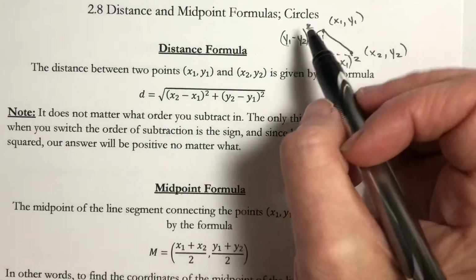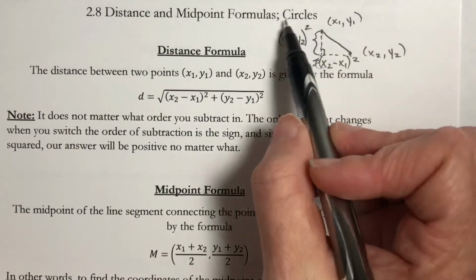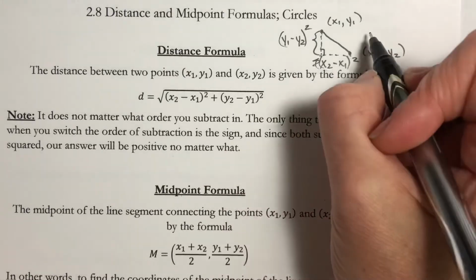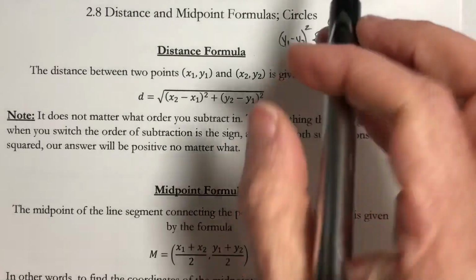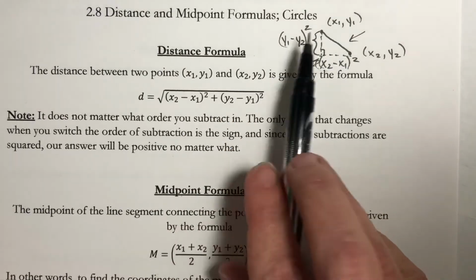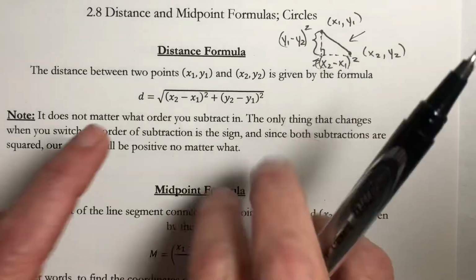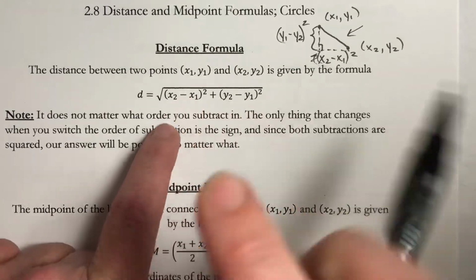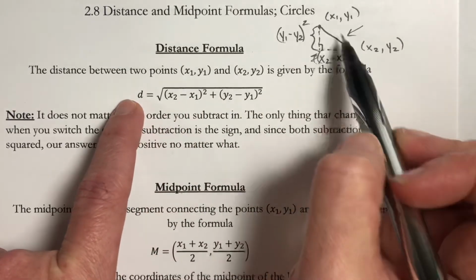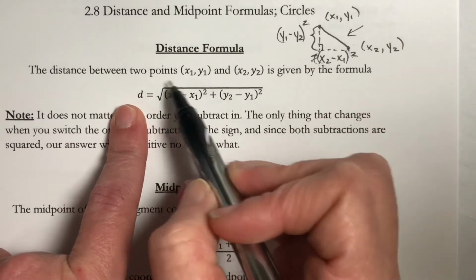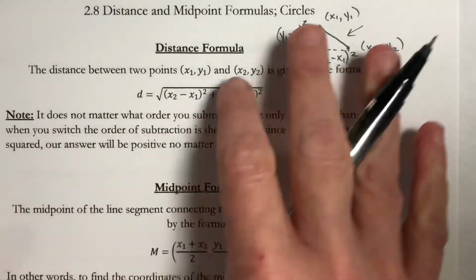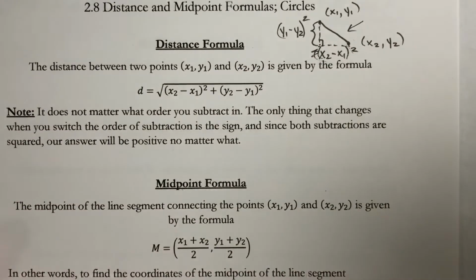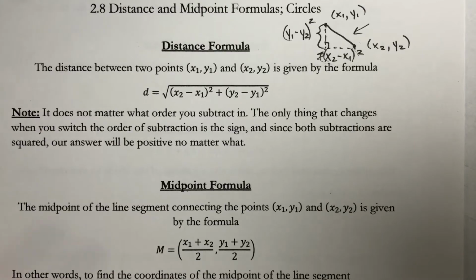Okay? Well, I would know, if I come back to my triangle, I would know how long this is, and then that would equal this side squared. So a squared plus b squared equals c squared. Well, a squared plus b squared, and then I get d squared, that would be the distance here, and then when you take the square root of both sides you get this. This comes exactly from the Pythagorean Theorem, okay?